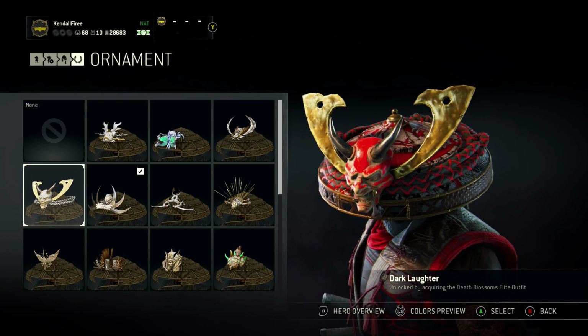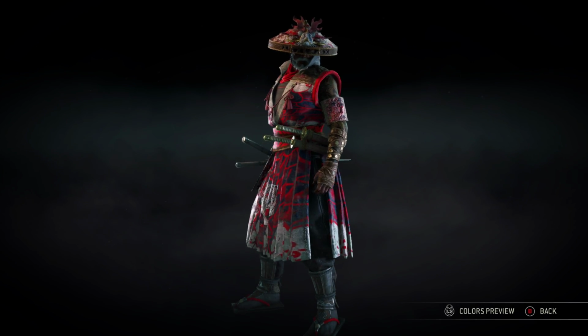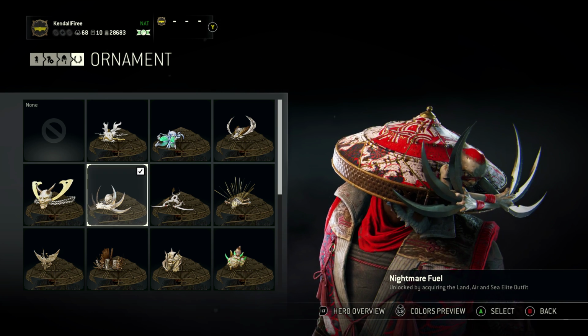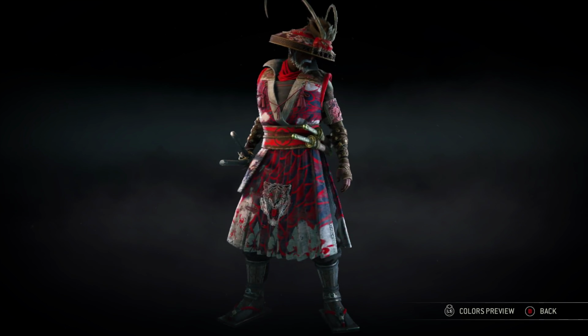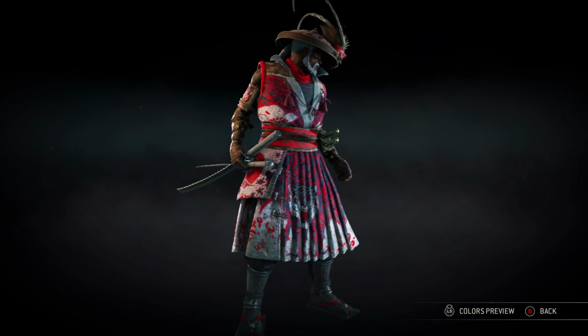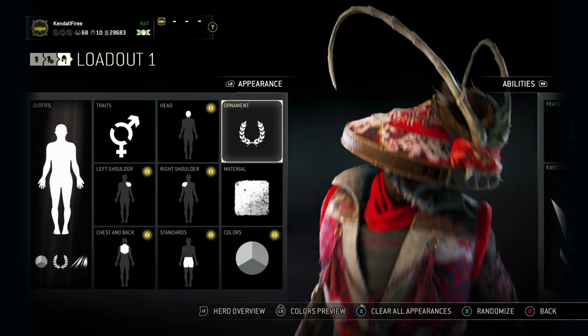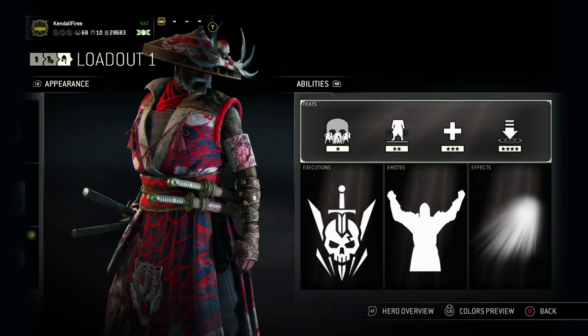Dark Laughter is a good alternate. Murky Deep is a good alternate. This is what it looks like. That's just if you don't like this one. You can always switch up. Is there one more? Yeah, Demon's Taunt. I don't know how many people like this, but pretty cool ornament right here. Pretty cool. So, with that, let's move on to my feats.